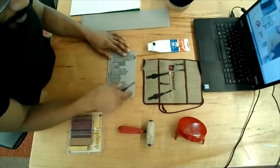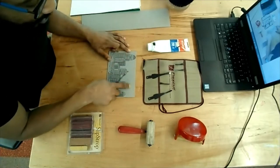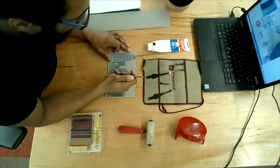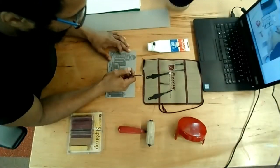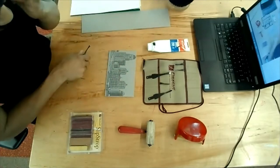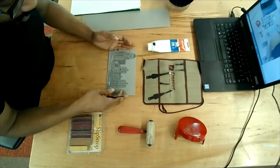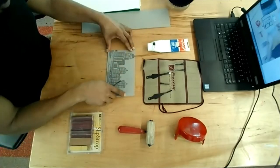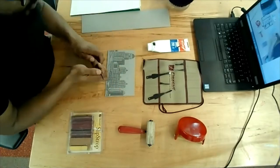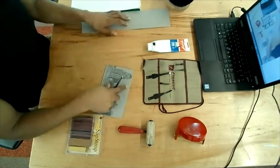If I did it the other way, I could play around with the static that would appear from carving away the background. But I think I'm just going to carve away the black lines. So it'll be sort of a solid block with the skyline in the background. But you could go any way you want.